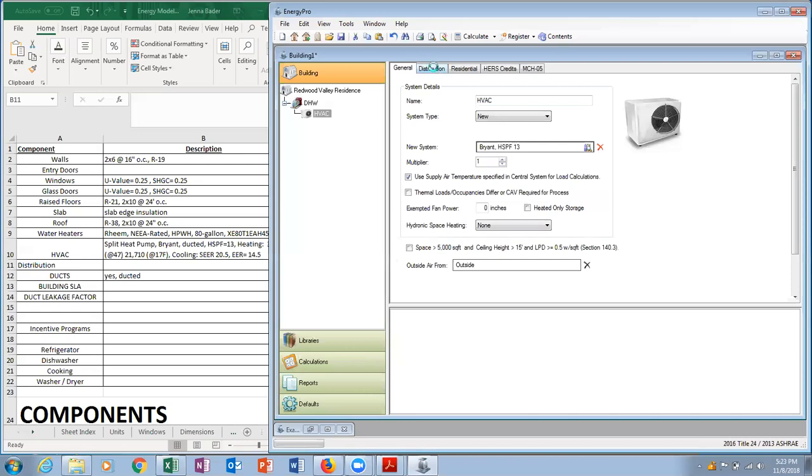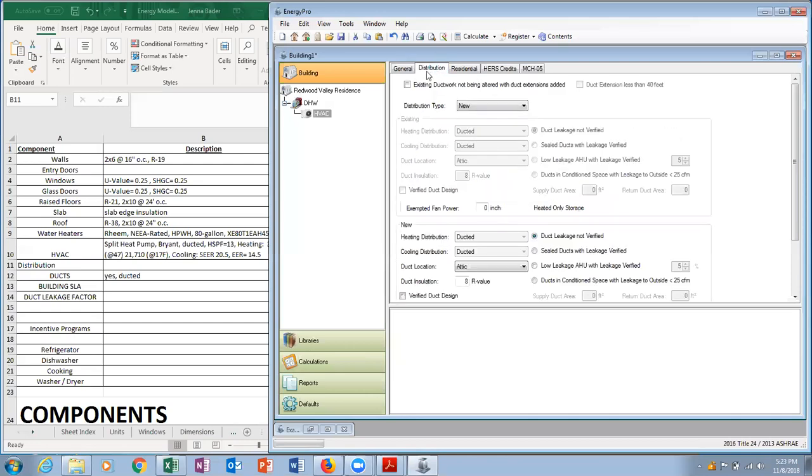And then we go to the distribution tab to talk about the ductwork. So this is a ducted system. And the distribution type is going to be new. And then under the new distribution system, we'll say heating distribution is ducted, cooling distribution is ducted, and the duct location.